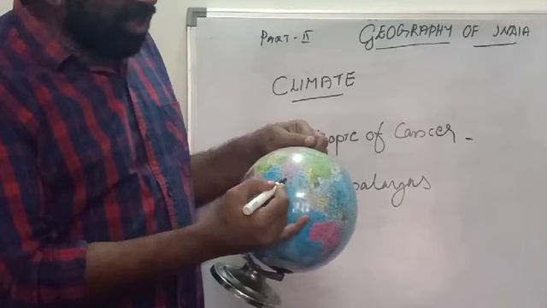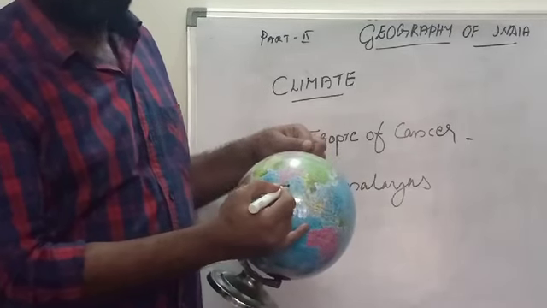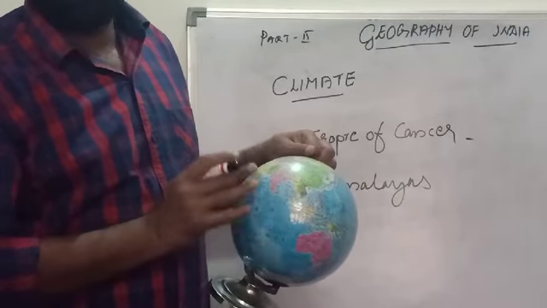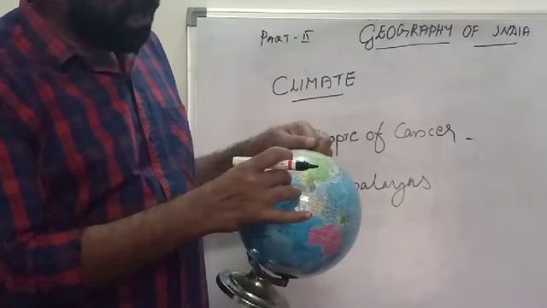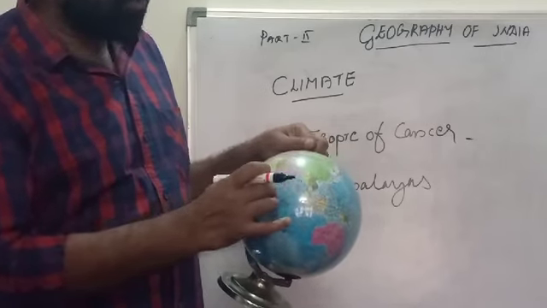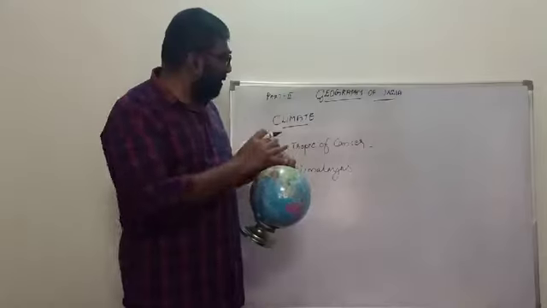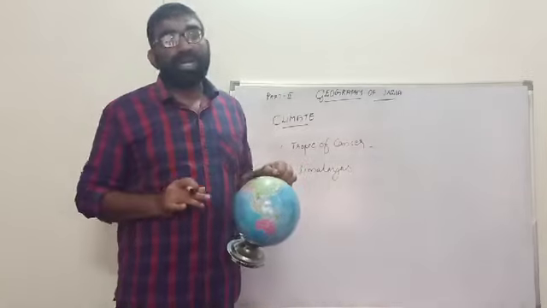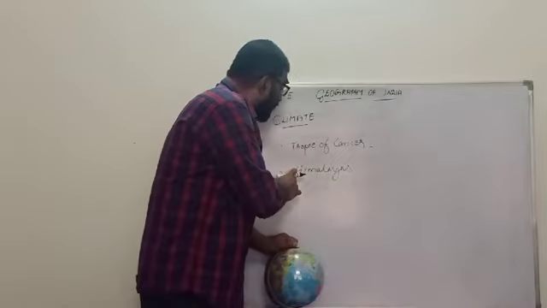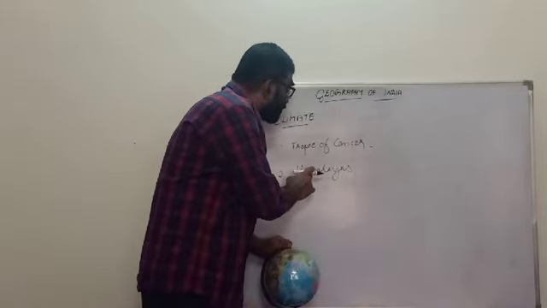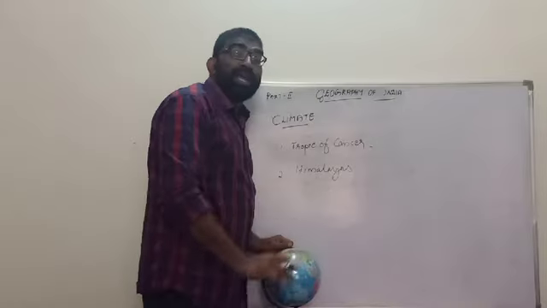Here the range of temperature varies from 3 degrees Celsius to 5 degrees Celsius. These coastal regions are influenced by these water bodies. So here a moderate type of climate is there. The next factor that influences the climate of subcontinent is Himalaya mountains.